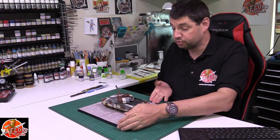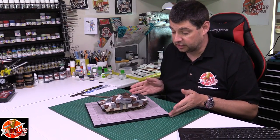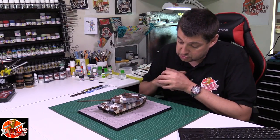It has been probably one of my favourite armoured builds that I have done over the last couple of years, purely because the kit itself is really, really good and it goes together so very easily, no problem at all. The only thing we did separate to the actual kit itself was aftermarket tracks. So actually we used some metal aftermarket tracks. They went down really, really well.